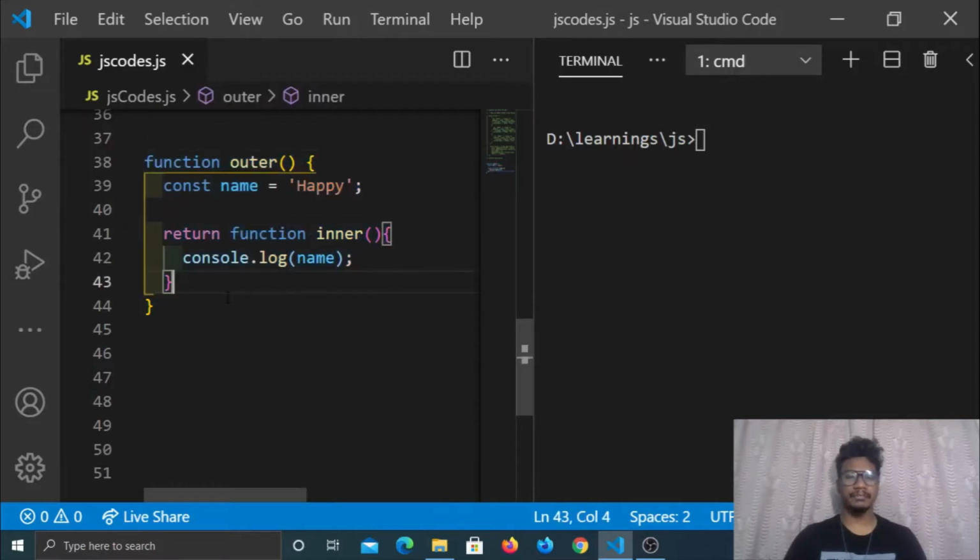In simple terms, I am in this scope. As you can see, the pink line highlights the braces, but I'm able to access the outer scope data, which is name. So in this inner scope, there is no name, but still I can access the const at line 39, which is name, and I can print happy.